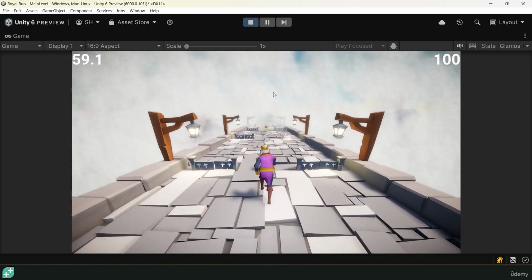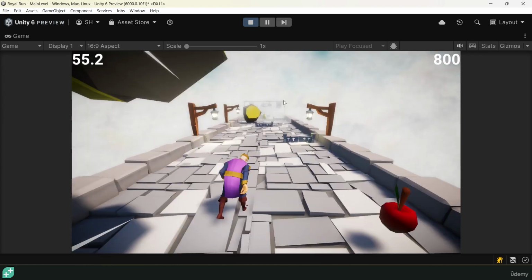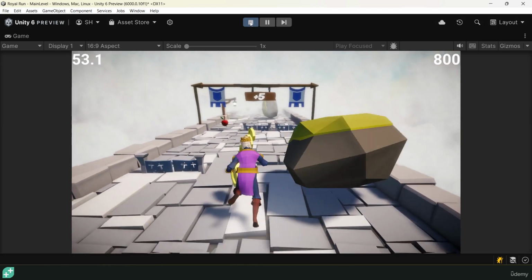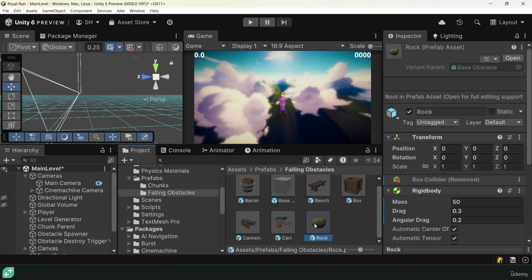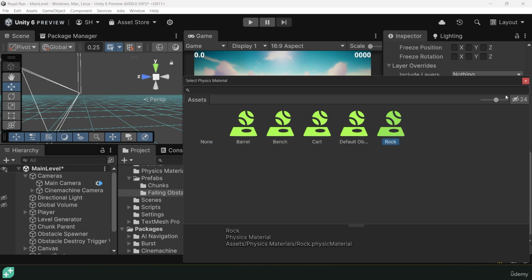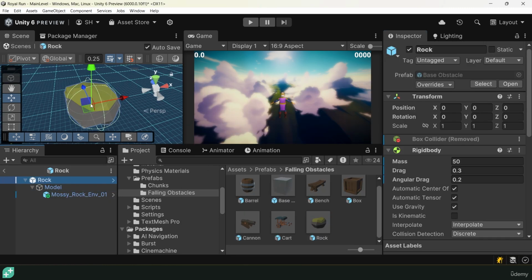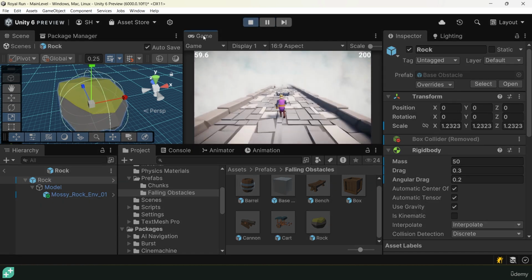Blow up our game view. I also just kind of want to see that the relative size of the rock is about where I want it. Okay, number one, I think we could actually make the rock bigger, and I don't think I assigned my physics material. So rock, and scrolling down to the physics material on my capsule collider, let's just assign the rock physics material. Open this bad boy up, and then actually just with my rock selected, I'm going to make that, I don't know, maybe about 25 to 30% bigger. Let's see what that looks like.